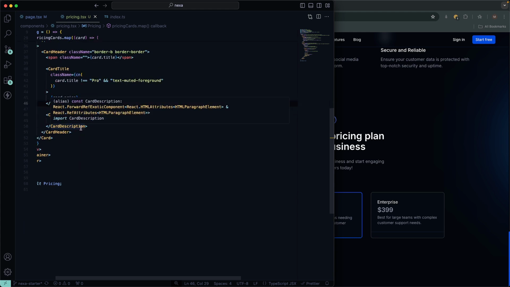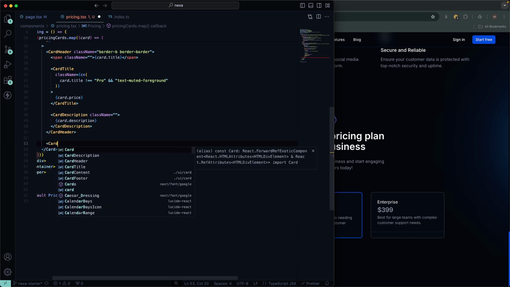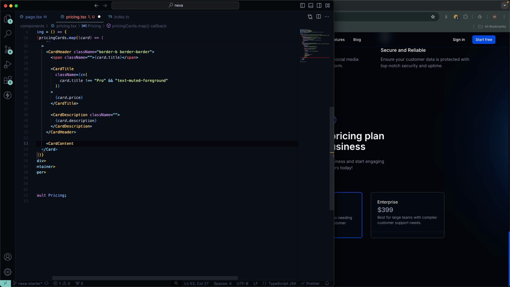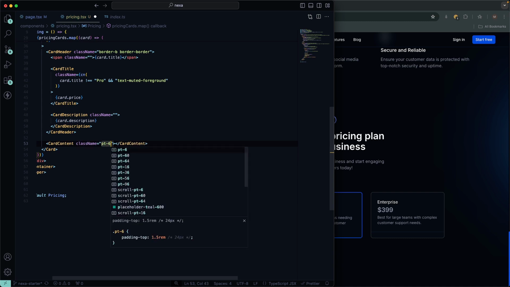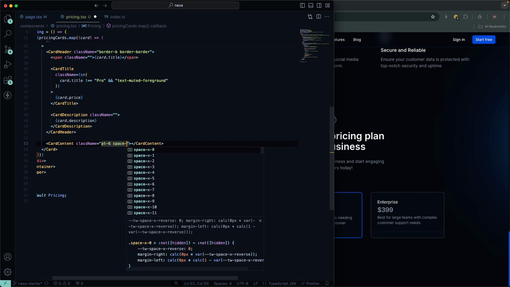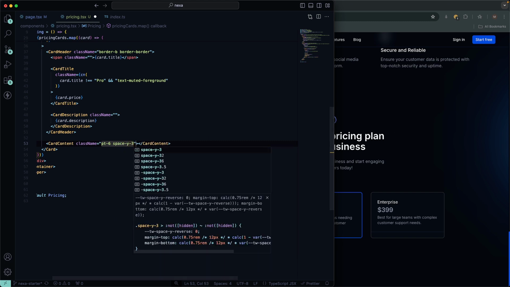So under the card description, we're going to come out of the card header, and now we're going to create the card content. I'm just going to give this some minor styling, padding top of 6, and this.